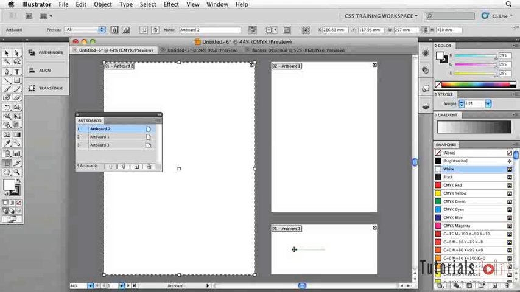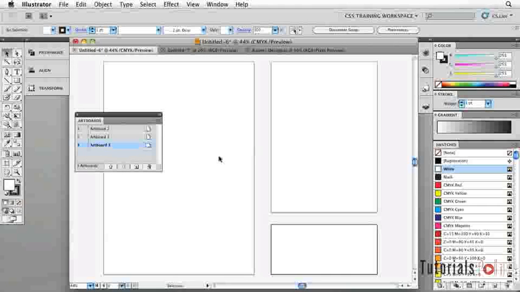Now when it comes to naming these, it can be done in multiple ways. With the tool highlighted, you can come up here into the control panel and adjust the name there, okay? So selecting an individual one of these will allow you to adjust the name in the control panel, but in a lot of instances, you may not have the tool highlighted and you don't wish to highlight it in order to perform that function. Again, this is why the Illustrator team has introduced the Artboards panel, because we have access to more options without requiring the tool. So I'm going to hit the V key to go back to the main selection tool now that we've done what we need there.